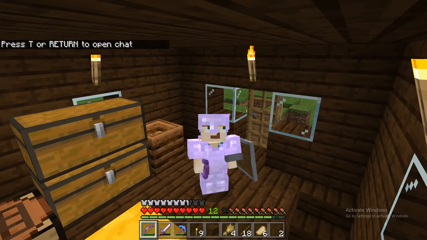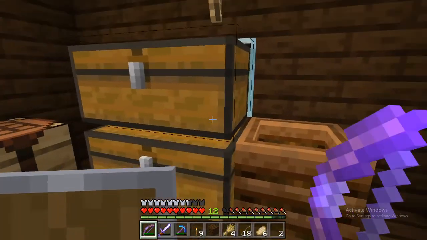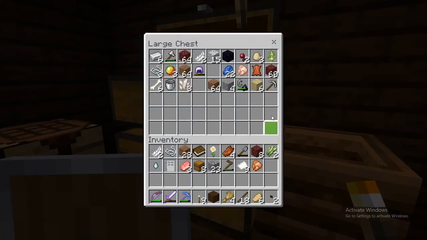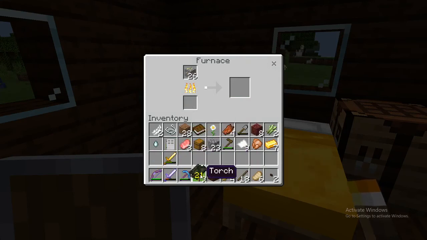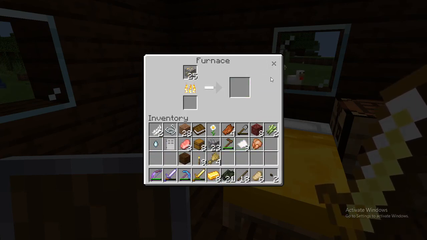Today we are doing another video, but this time we are doing everything nether based. So yes, what we need to do right now is we are going to trade with some piglins. So I'm going to wear this because I hear if you wear any gold armor, they will be nice to you. And we also want to bring all the gold stuff that we have, because they absolutely love gold. So I am going to bring all of my gold stuff, like absolutely all of it.